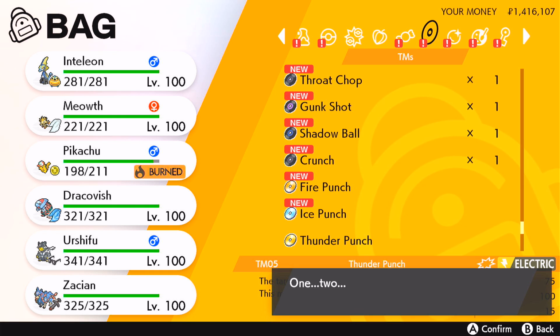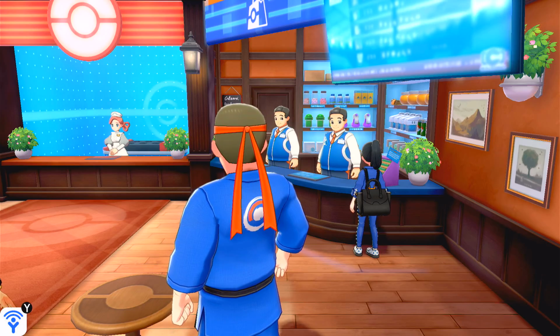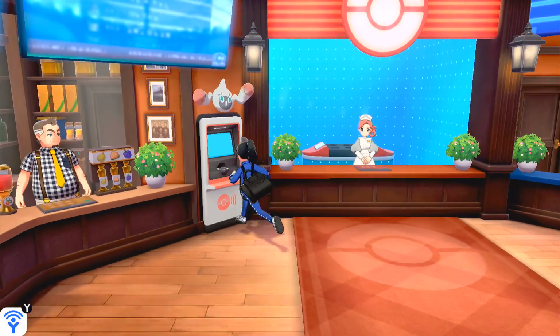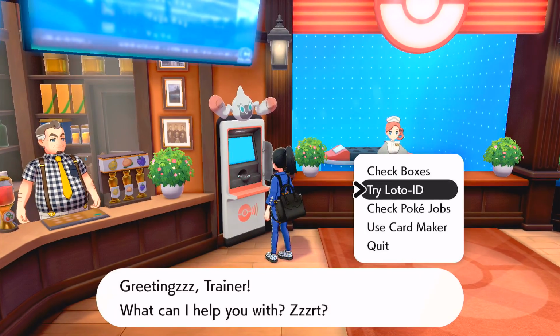I'll let him forget Aerial Ace. Iron Head allows him to counter Fairy type Pokemon. But I want to give him Thunder Punch so he can counter Water types. And Flying types too. So let's wrap this episode.